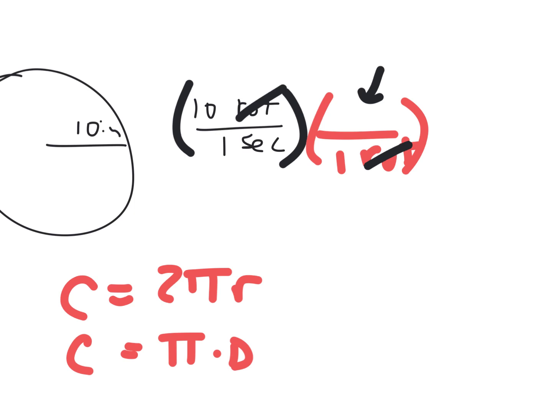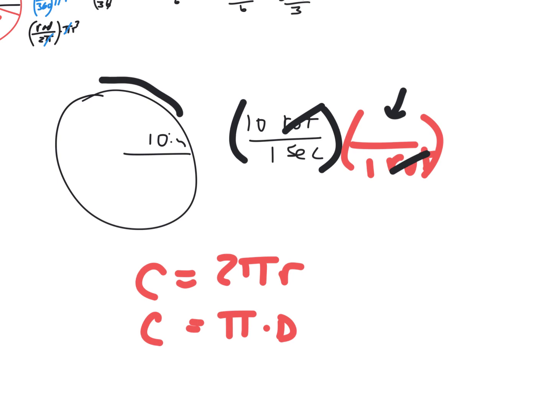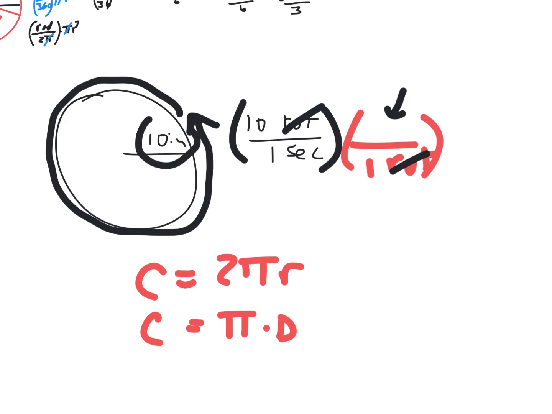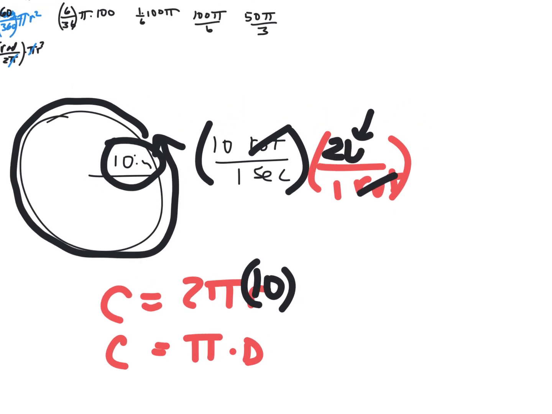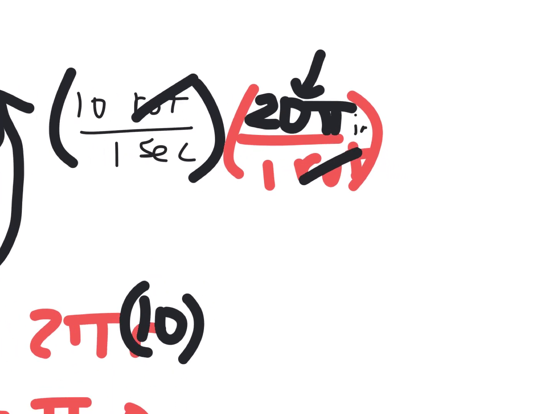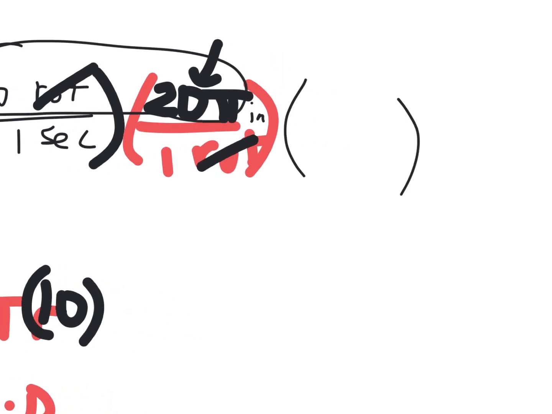Okay, so here's how this one works. You need to figure out what a rotation is. A rotation is the same as a circumference, and a circumference would be 2 times pi times r. I'm going to use that one because I have the radius, and the radius is 10, so that's 20 pi. 20 pi, I got to get units, though. It's all about units on these. 20 pi inches, yes. So now I got inches per second. I'd have this times this, be inches per second, but that's not what I asked for. I asked for feet per minute.